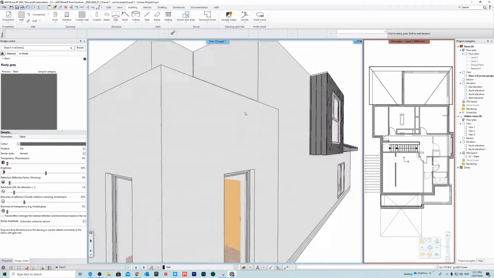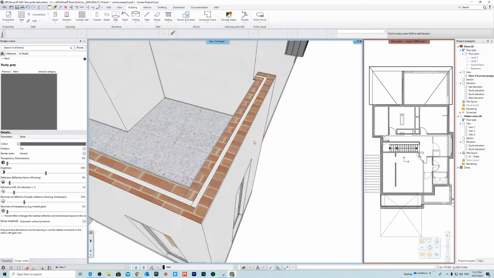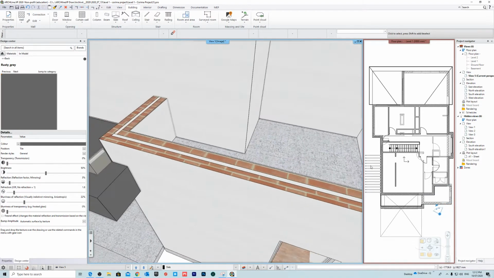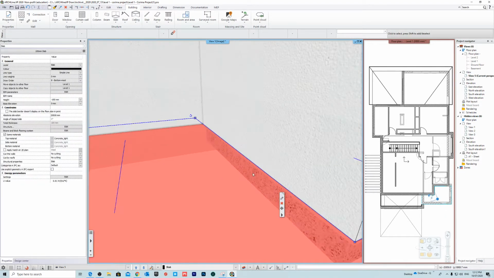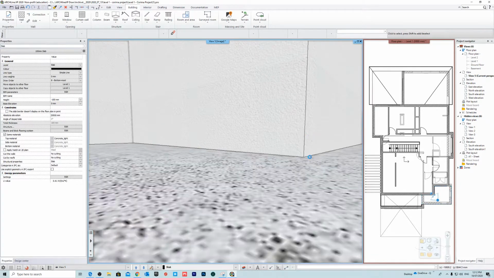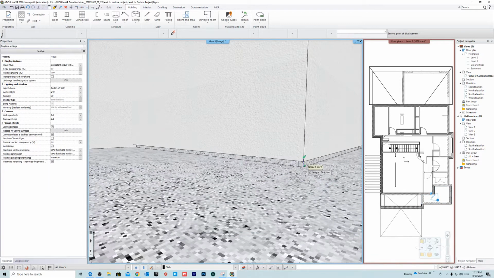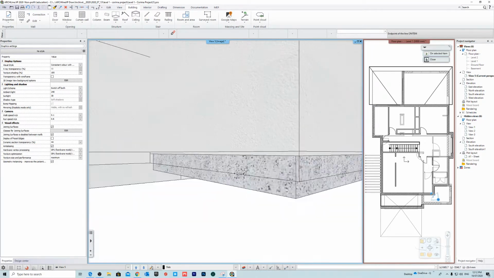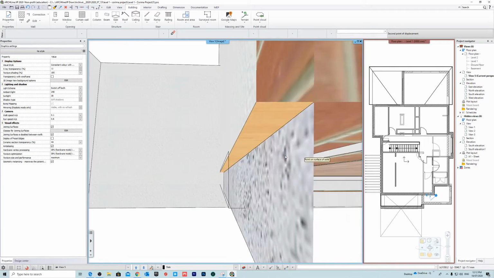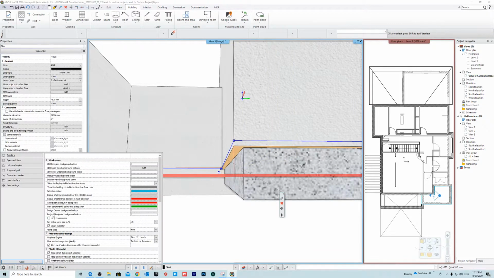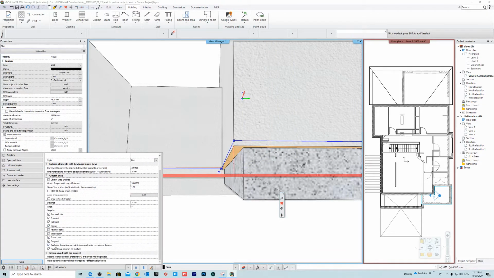Now actually what we want to do with this, first of all we need to align it. So I'm just going to go move from, and I'll select here, all the way down, and select that point. One thing I need to do is make sure the snap and grid is on.